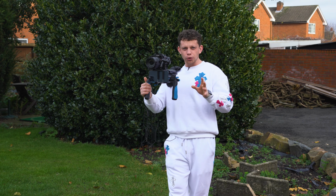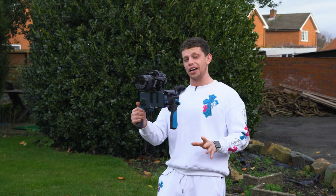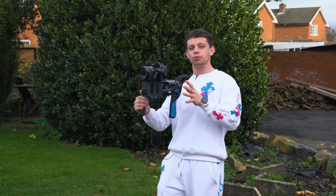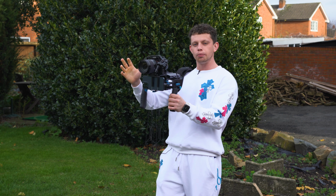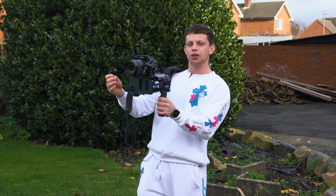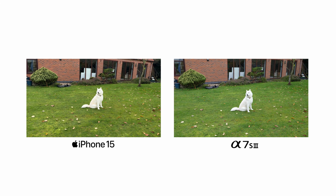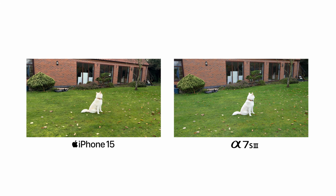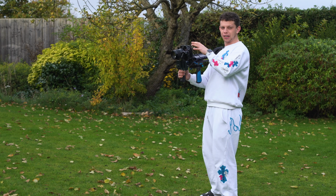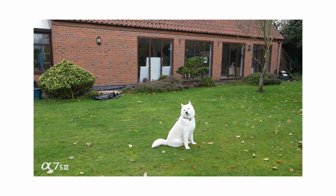Now, multiple lenses on phones certainly aren't anything new, but I'll tell you for a fact, it's definitely new when you compare that to an actual DSLR, because you've only got one lens. So if I want to get a camera setup that's got numerous focal lengths, I need to use a zoom lens. And with a zoom lens, you often trade things like the f-stop, which is basically the bokeh of the image, how blurred out the background is. So I'm trying to match this as best as possible here. 24mm on the iPhone and 24mm set on our lens here. Now, we don't get the ultra wide with this current setup because this lens's minimal focal distance is 24mm. So again, the iPhone wins us up.